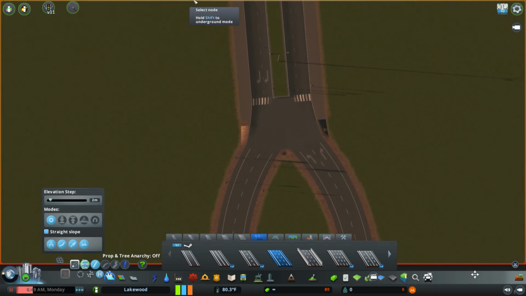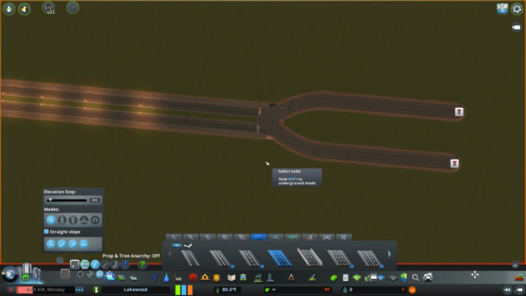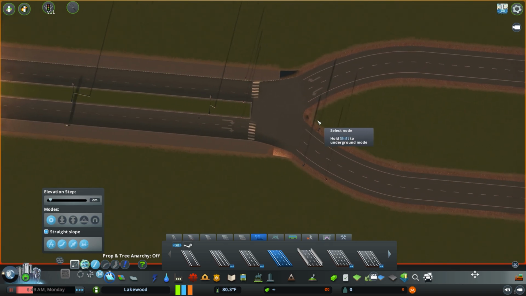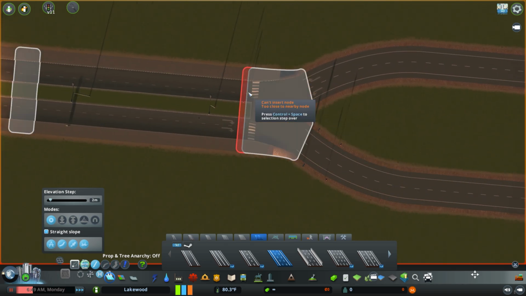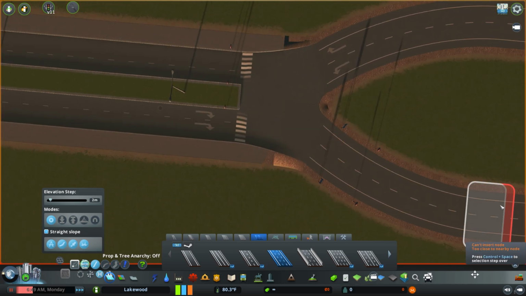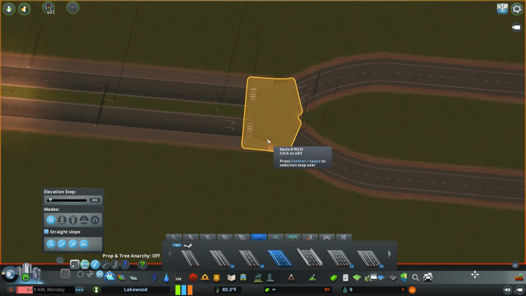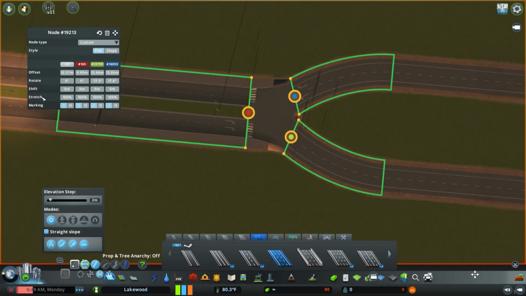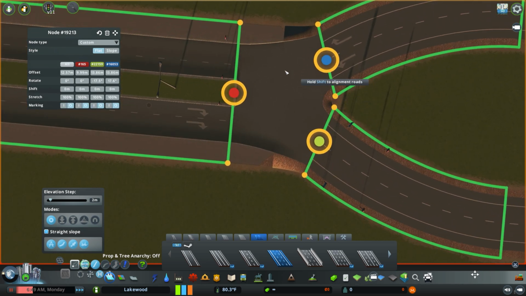Next scenario that you might want to use this for is where you have one-way roads meeting up with an avenue. So as you can see, this actually doesn't look too bad. Sometimes this can get pretty rough, but everything's going to try to match up to the center. So you're going to get these very wide stance curves. It's just not going to look quite right. So the first thing that we can do is we can turn off markings. As you can see, it turns off the crosswalk.